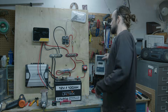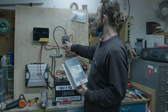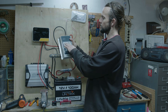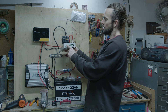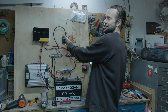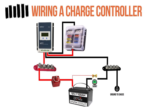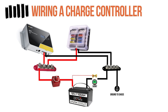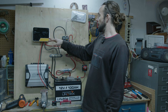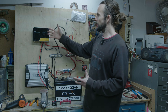Some charge controllers also have a port for the load. This Bougie RV 40 amp does not, so I wired my fuse panel off the bus bar. It's nice to have a unit that does have an additional load output because it monitors how much power you're using. You can see the display shows solar input, battery state, and load or accessories. That display is useful since this model only has two terminals — if it had a load port, you'd wire the fuse panel there rather than off the bus bar. Many charge controllers have a monitor showing state of charge and power usage, and I like having that additional load input so you can see what you're using at any given time.